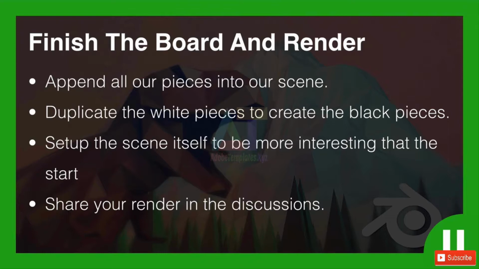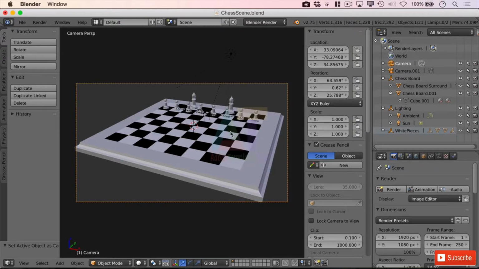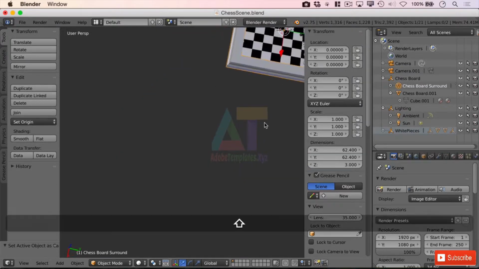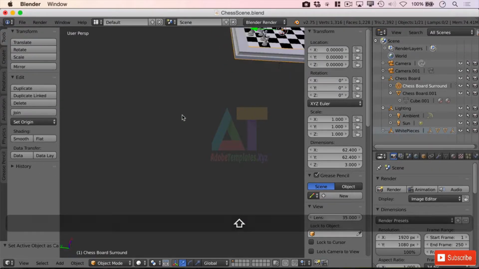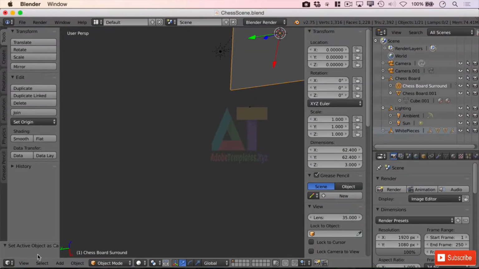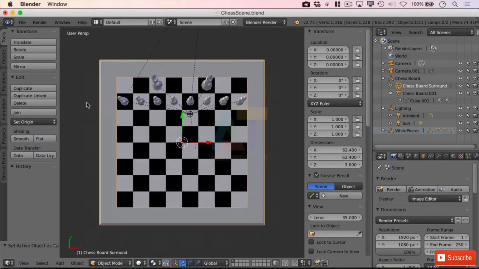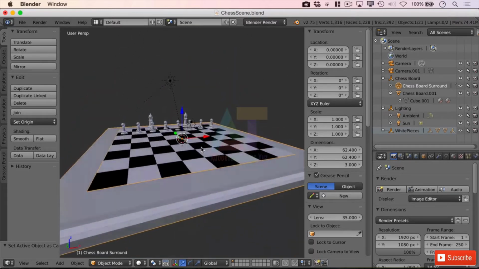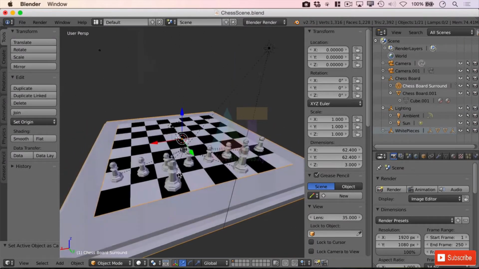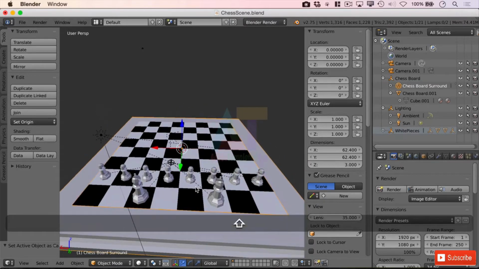Okay guys, welcome back. Let's finish off this board and render it. So back over in Blender, let's go and add our necessary pieces. I'm struggling to move my board about for some bizarre reason. I think I need to reset my view to the current object. View selected, that'll do. Yes, that sometimes happens if you zoom too far in or out. I'm glad it happened so I could show you it does happen from time to time.